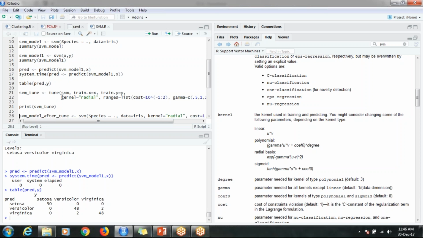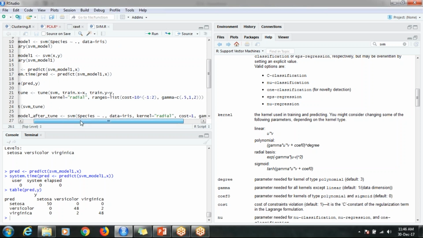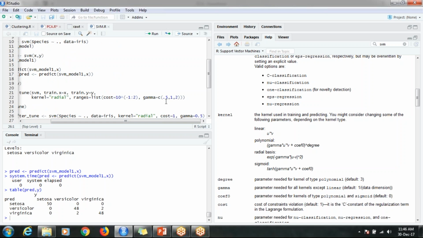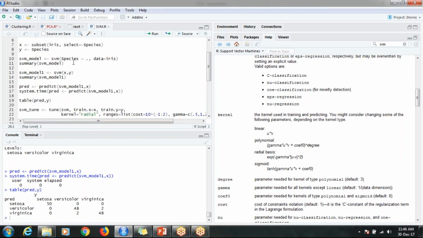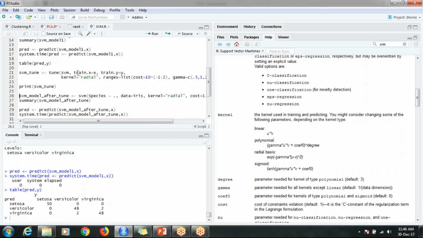I have saved my model here in SVM. Here I have mentioned that the ranges of the cost function and gamma function will range from so and so. So this will be a combination of three, and the cost function ranges from so and so. It will give me the optimum value, at which my cost and gamma function will be optimum, and using this I can select. Here, if you see, I have not mentioned anything, so it has just made an assumption. The default value has been taken. But now I am trying to throw many numbers at the same time and come up with which one does the better job.